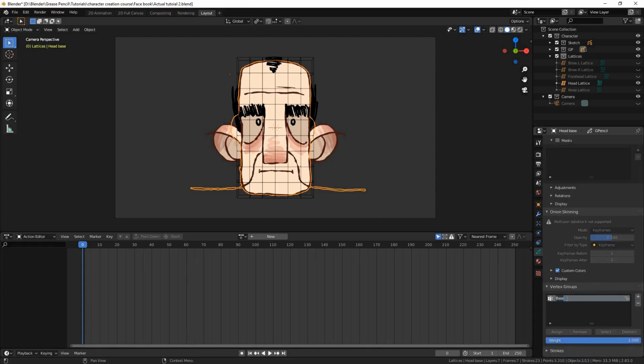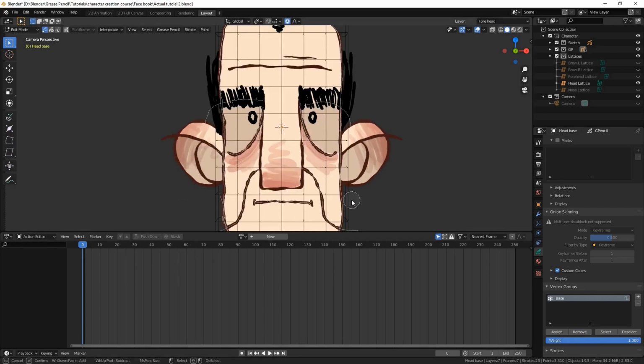For the head, we only want the outside to move with the lattice. To do this, we will add a vertex group that includes the vertices from the base color and the lines around the outside. This means that the mouth and other facial details won't be affected.